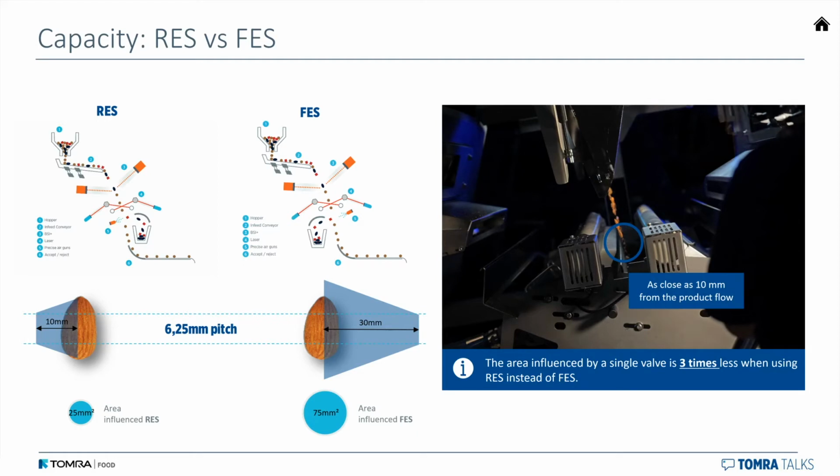So why is that important? Well, when you eject the product, you have a cone of air that comes out. That cone gets larger as it gets further away. So when you can get closer to the product, that means you have a more targeted ejection, a more forceful ejection, a more powerful ejection. That's a much smaller ejection point. So the ejection that we have on the rear ejection is about the same size as a pencil eraser, versus if you have the ejection on the front ejection, it's more like the size of a nickel. So you can imagine when we were looking at that image of object declustering and those almonds are very, very close to each other, if your ejection zone is the size of a nickel, you're probably going to knock out more than just the defect. This is why the rear ejection system is significantly lower in good and bad or collateral reject.